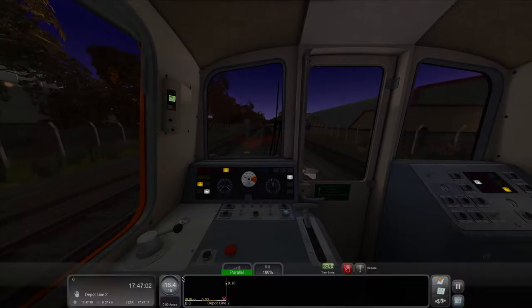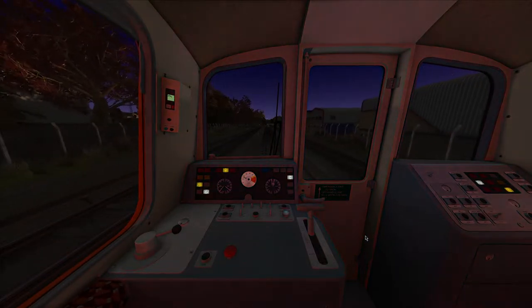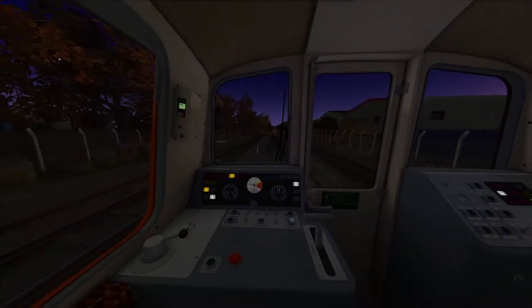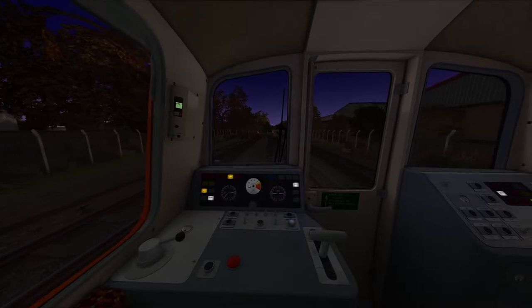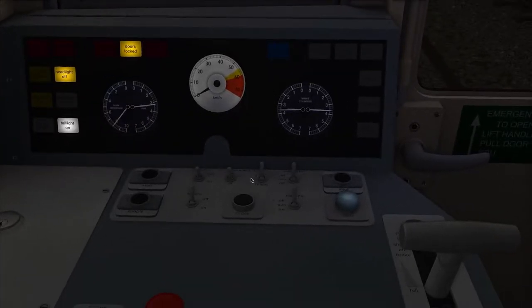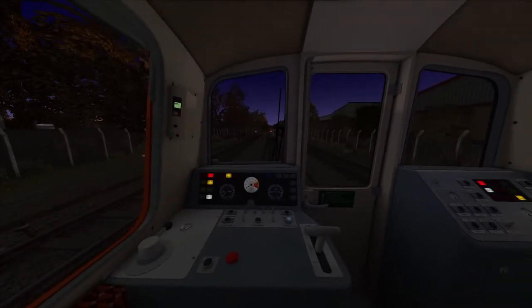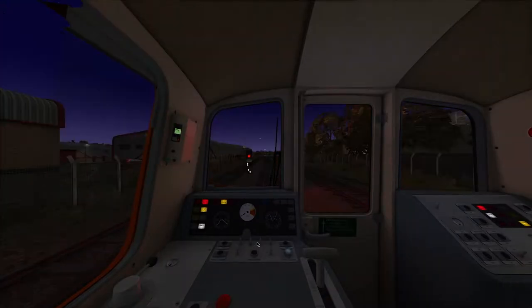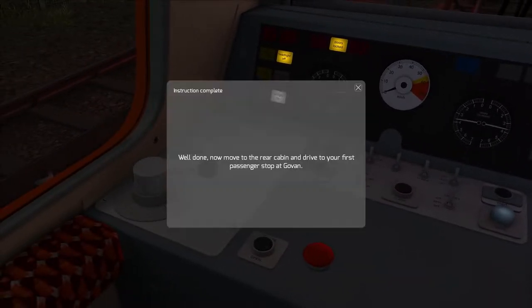We are now approaching depot line 2. We're going to apply some brakes and stop at the 3-car stop there. Well, if I know how to stop, that is. Right, let's bring that down so we've got the tail lights on only. And we're going to put the parking brake on. We are going to switch cab, like so. We're going to take the parking brake off. We are now in control.